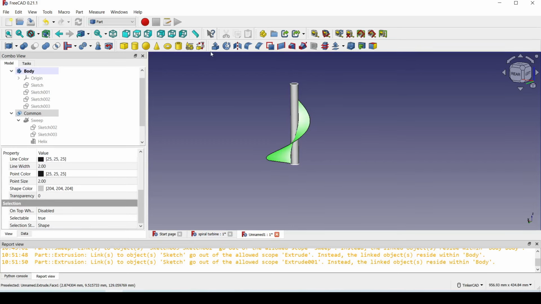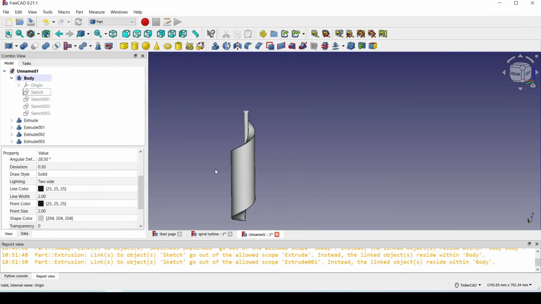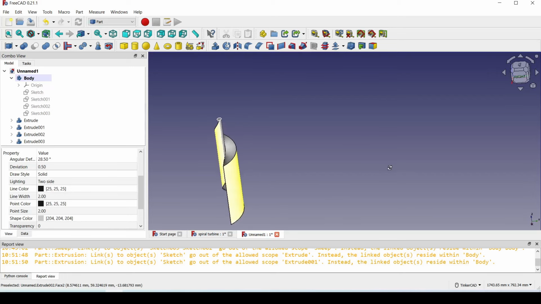And also let's extrude our sweep in -1 Z direction, and it's long enough and not important how much, but it should be enough.